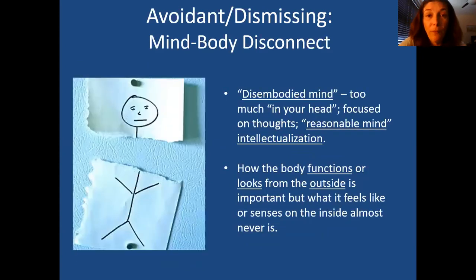All right, so as you also probably could guess by now, there's a mind-body disconnect, okay? So I'm much more in my head if I'm avoidant and dismissing, and much more cut off from my body, which also tends to express my emotions, right? Because you feel your emotions physically. So I'm not really in tune with the messages that my body could be telling me, right?